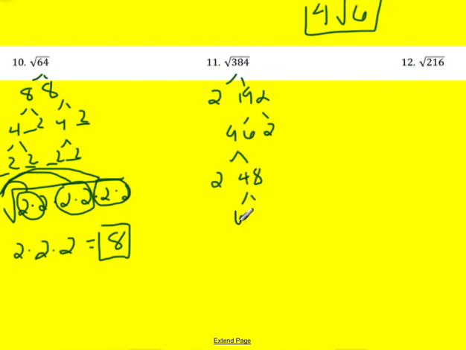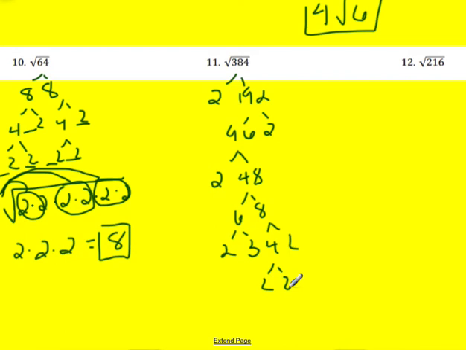And 48 I divide into 6 and 8. 6 I divide into 2 and 3. 8 I divide into 4 and 2. 4 I divide into 2 and 2. Holy crap, that was a lot of numbers, but all I did was break it down piece by piece. If it was even, I just kept dividing it by 2 till I got to something I knew.